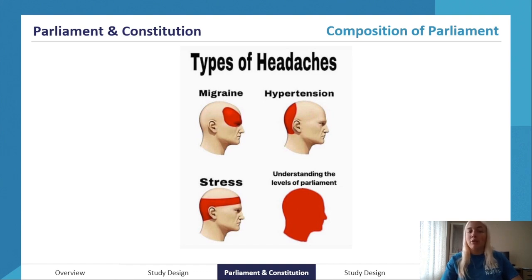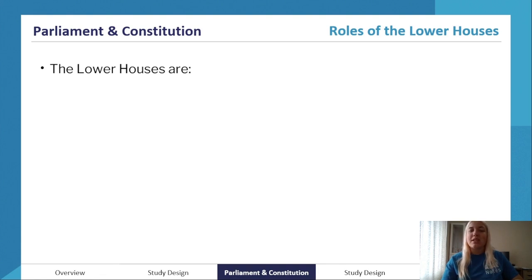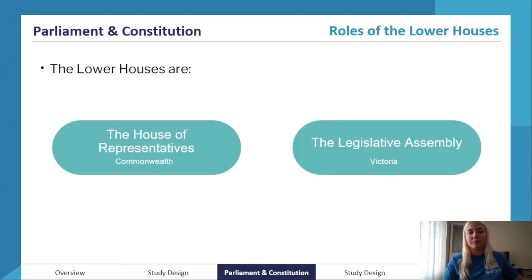So what I do want to point out is these are the key concepts. That includes the composition and roles of Parliament, but it also includes the roles of the High Court and the Australian Constitution with regards to all of this, in order for you to be able to grasp the rest of the concepts. And then when you do Unit 4 Area of Study 2, you would definitely be lost if you don't get these key concepts right. So take it step by step, listen to that explanation again, and do additional research. Have a good read through your textbook as well.